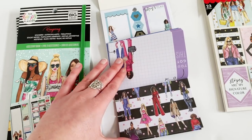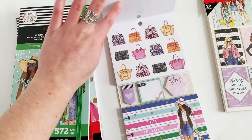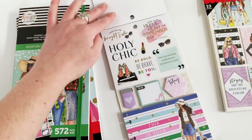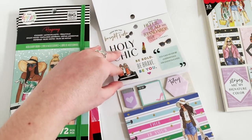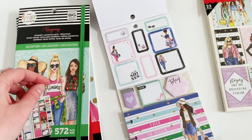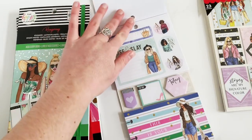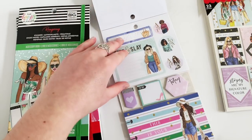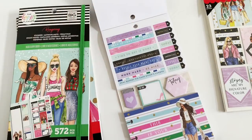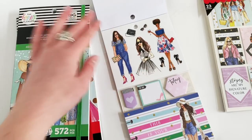These are great packs if you just want to try a little bit of everything and aren't sure of your planning style — you have stickers, sticky notes, and little cards to pop in your planner. We have quite a few functional stickers in here. I love the boxes and circle stickers with labels like 'today' and 'appointment.' I love label and header stickers. Oh, I love this whole vibe — I love the dress and the coffee.